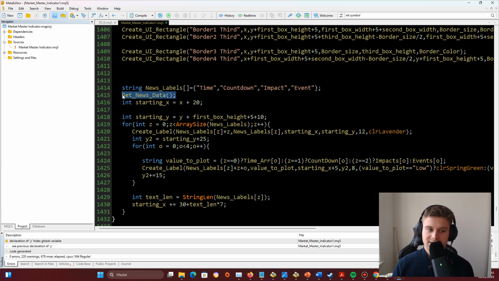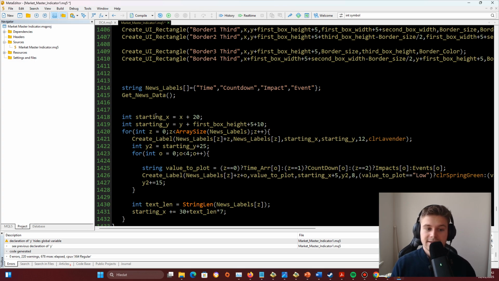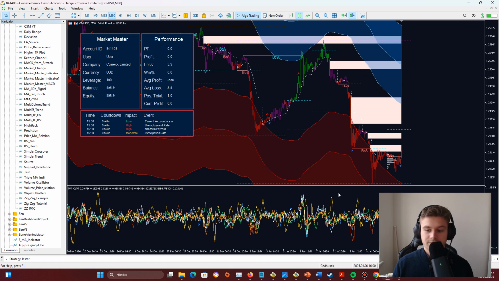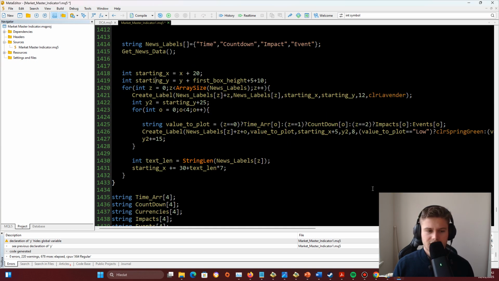Then I create a few variables here for the for looping, because I use a for loop to create and update the labels or the texts. I think it's not that useful to explain everything. You can just check the code, and I think it's pretty simple to understand.